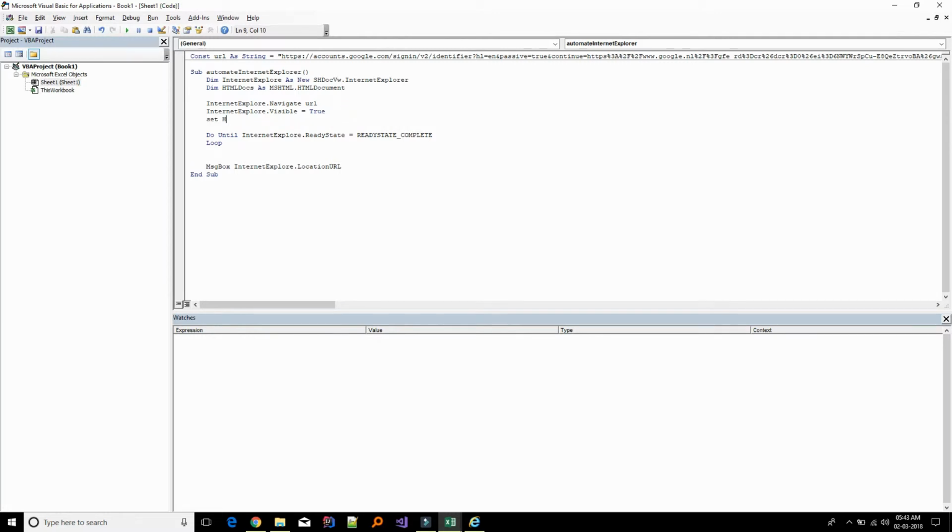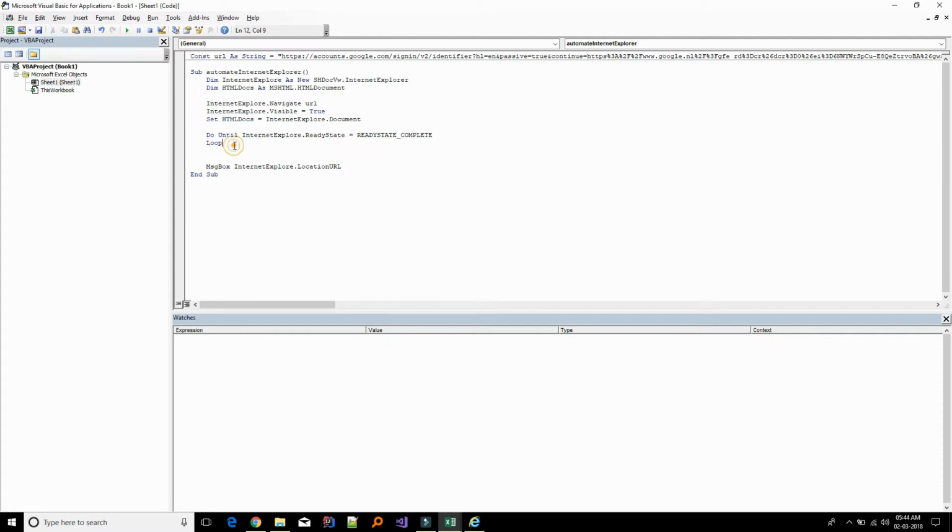Set HTML docs is equal to Internet Explorer dot document. So from Internet Explorer document we will get a HTML document, and we are setting the HTML document so that we will get the IntelliSense here.